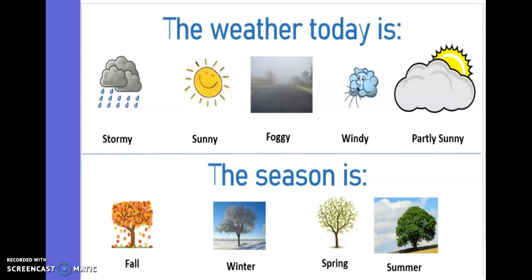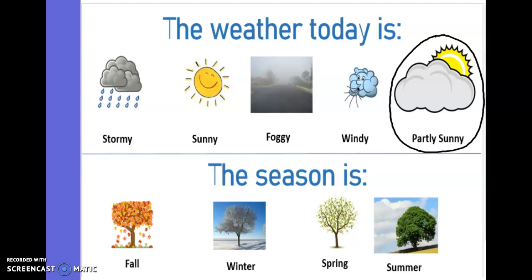So the weather today is partly sunny. So that means that there's a mix of clouds and sun. So what we're going to do is we're going to circle that. Remember, I told you to try to do it as neat as possible. I start my open circle and I come right back to the point that I started at. I'm going to do that again because I want you to see how I did this. I started my open circle. I came all the way down and I came around. And where I started my circle is where I'm going to end my circle. So you see how neat that is? And yours should be neat too.